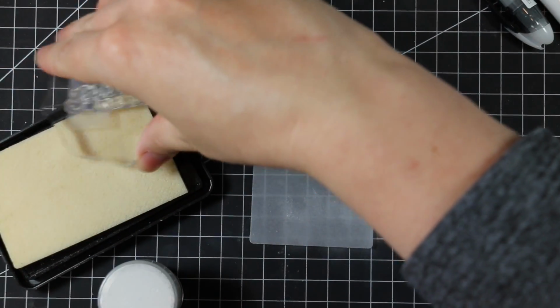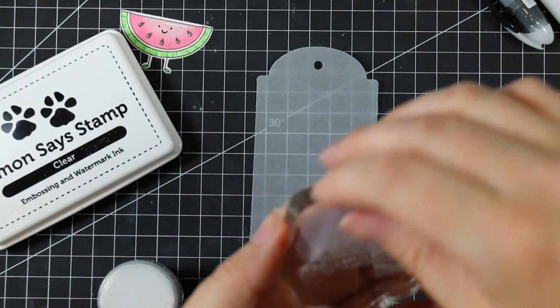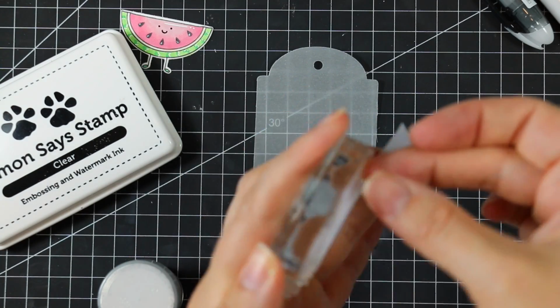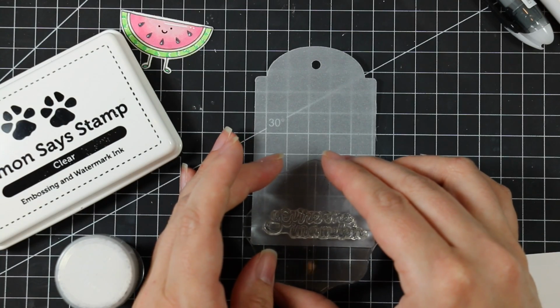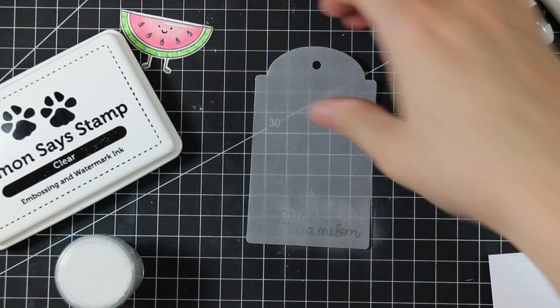So I used my anti-static powder tool and used that on the bottom, and then I taped off all the rest of this sentiment that I didn't want to ink up, just because it was easier to tape it off rather than trying to cut this apart or anything like that. So I just taped it out with Scotch tape, inked up the stamp, and then I can stamp it.